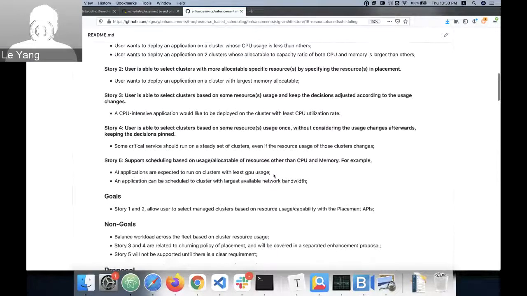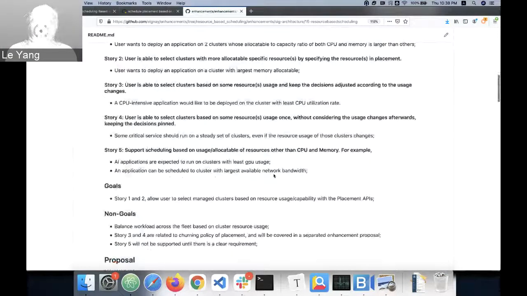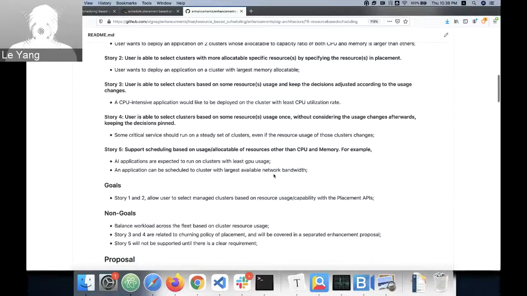So in this user story, the resource usage or capacity data will only be used at the initial scheduling. The last user story is to support scheduling based on usage and allocatable of resources other than CPU and memory. For example, we may need to support scheduling placement based on GPU usage or even network bandwidth.